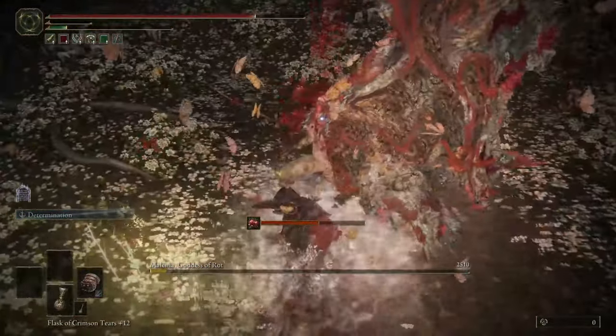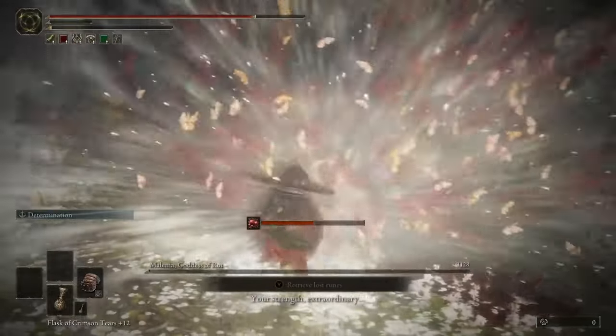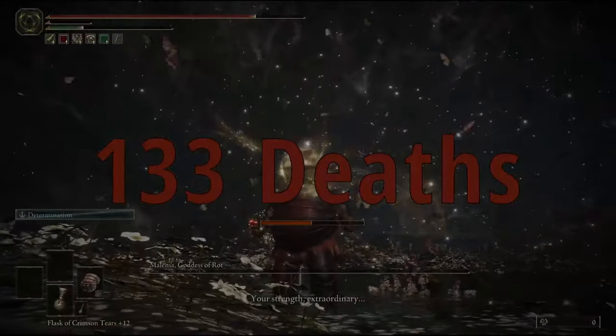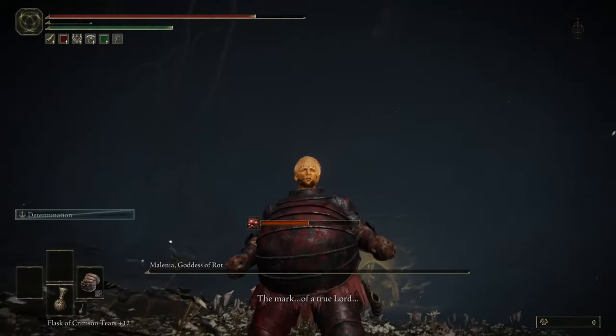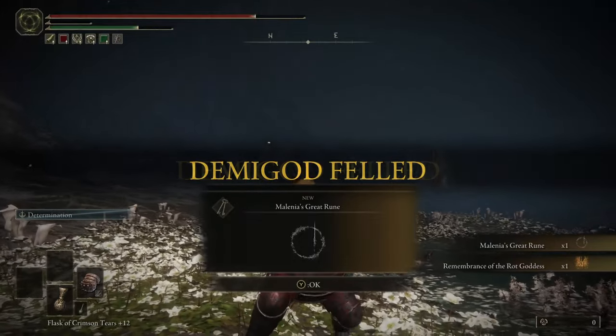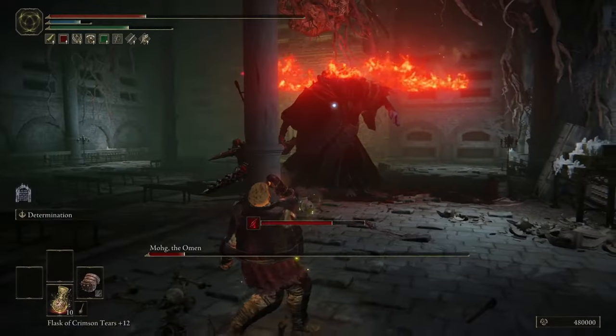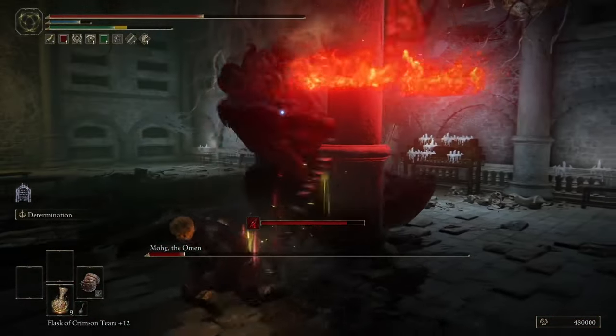With my kit complete and ready, it took me another 23 tries, and then I finally got her. Totaling 133 deaths, Melania was down, making her take the number one spot of the hardest boss on this run from the Godskin duel. Don't worry though, they still won the worst boss award. With Melania down, it was over. My suffering was over, and I finally could be free.